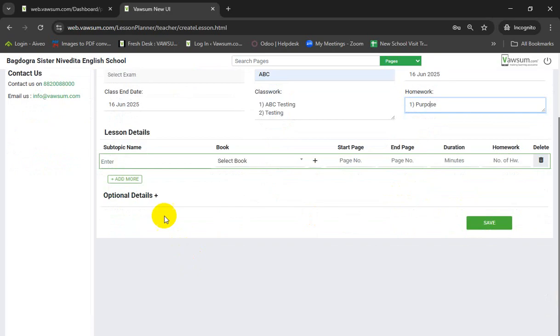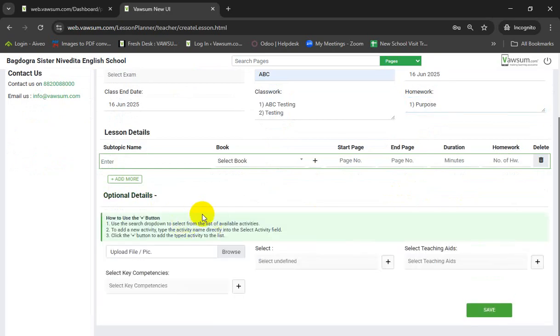Along with it, you also have some other details you can fill in depending on your school policy. We have options like uploading any file or picture or any note, a copy of a notebook you wish to add, so that also can be attached. From here you can select the cognitive domains.